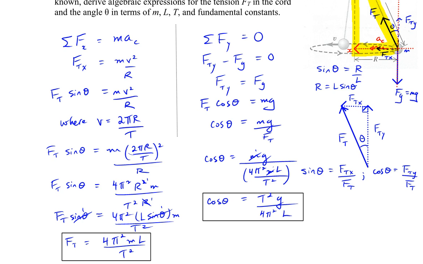Now you're going to be seeing this problem possibly in a lab. It's important to notice the relationships here. For example, that tension in that string depends on the mass of the ball. If you make that ball heavier, you're going to obviously get more tension. And we also could look at the angle as well. If you were to keep the period the same, and you're still on Earth, keep g the same, but then make the length of the string longer, then that would mean cosine of theta would have to get smaller. There's all sorts of relationships that you can see through this, and we'll be examining this in more detail in a lab, hopefully. And that's it for this example.